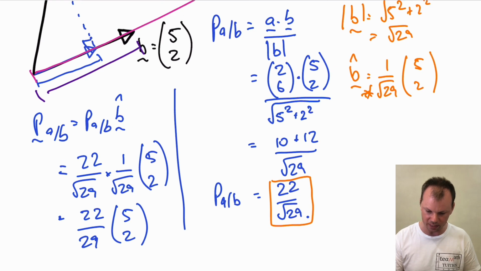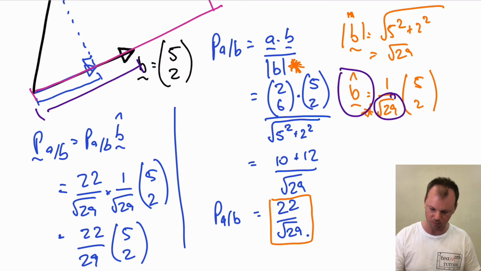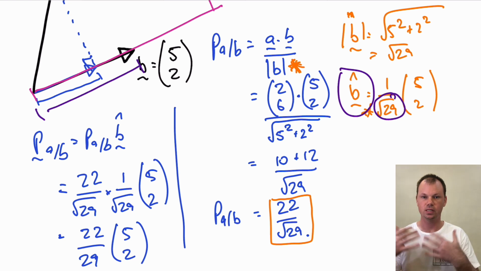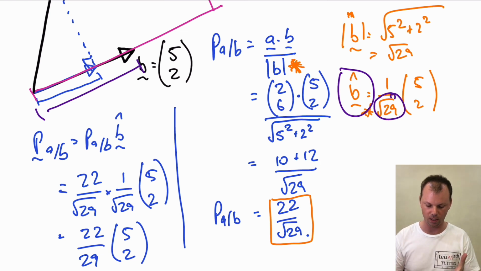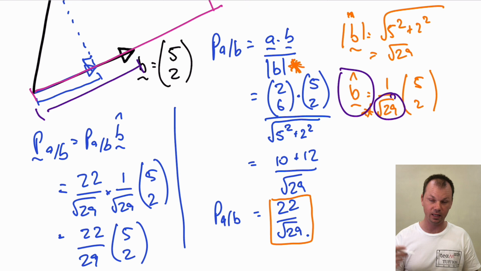So what has happened is that because we have the magnitude of B on the bottom of this, and when we're calculating this guy over here, we have the magnitude of B on the bottom, the two square roots undo themselves to become a whole number, so we're good. So vector projection, all we're doing like we did previously is we're getting the scalar projection and multiplying by the B unit vector. So that's the video on vector projections. I'll see you for the next one.